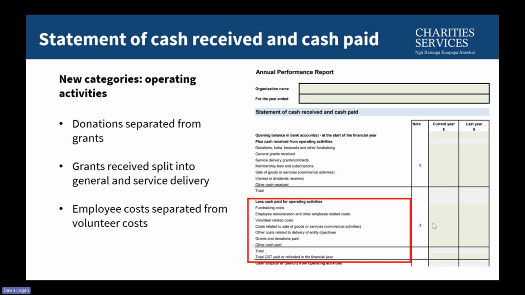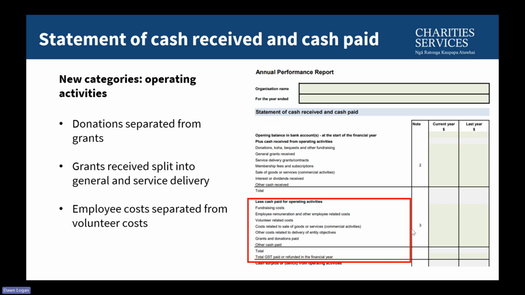The definition of this category as written in the standard is cash received from the sale of goods and services, or where goods or services are sold on commercial terms for the primary purpose of making a profit. The profits earned are then used to help fund the delivery of the entity's primary objectives.